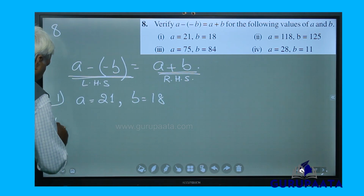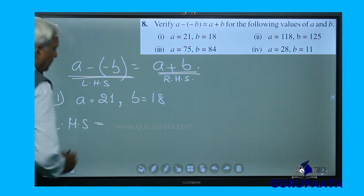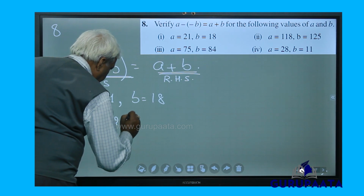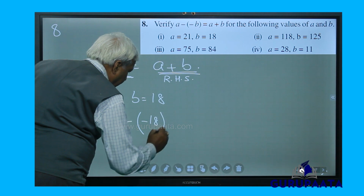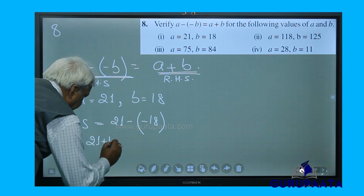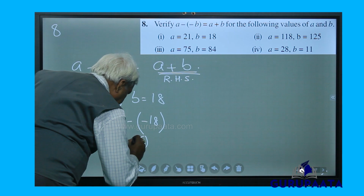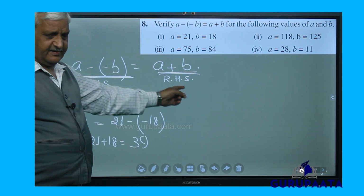In the LHS, we will put the values. A is 21 minus (−18), that is equal to 21 plus 18, that is equal to 39. Now, we will check the RHS side.